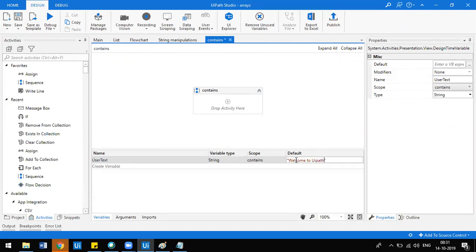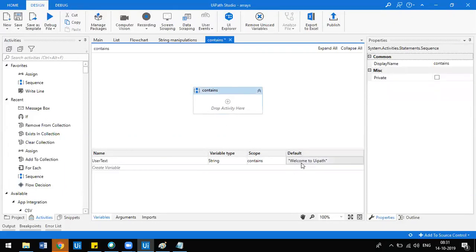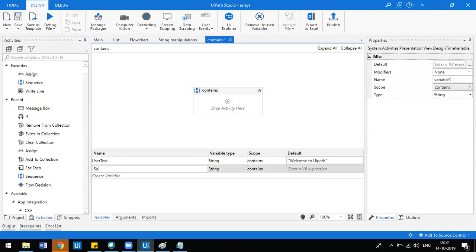In this string I want to check whether a particular word exists or not. That is called the search string. My search string is welcome.